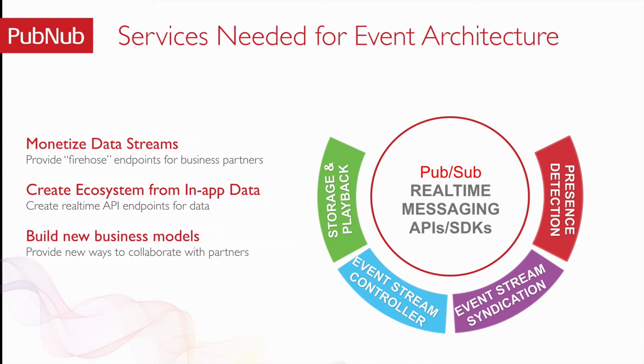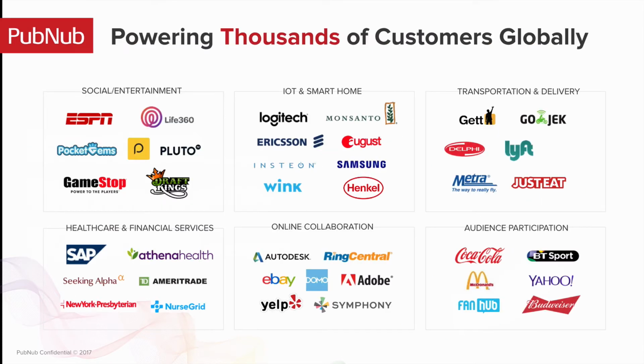They may want to take those streams of data not just between the applications in their user base, but also take raw streams and sell that data to business partners. So we offer a syndication service. And all of that together really grew our customer base. So we power lots of smart home companies. We power a whole bunch of social companies, lots of food delivery and taxi dispatch companies, and a whole bunch of other real-time applications that have all of those kinds of three superpower experiences within them.